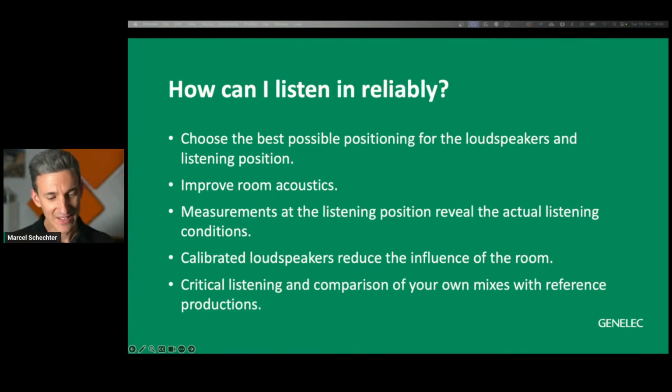And what's very important after that is to take your time for critical listening. First of all, I would listen to reference mixes from genres you're working in. So don't start with your own mixes, because your own mixes had been done on, for example, a different system, or in a room that was not treated. So it might not be perfect, let's put it like that. No mix is perfect, but I would start with reference productions and just get used to it.